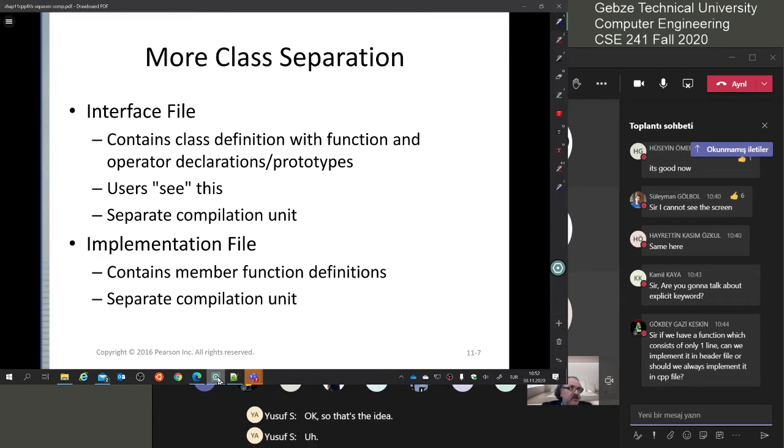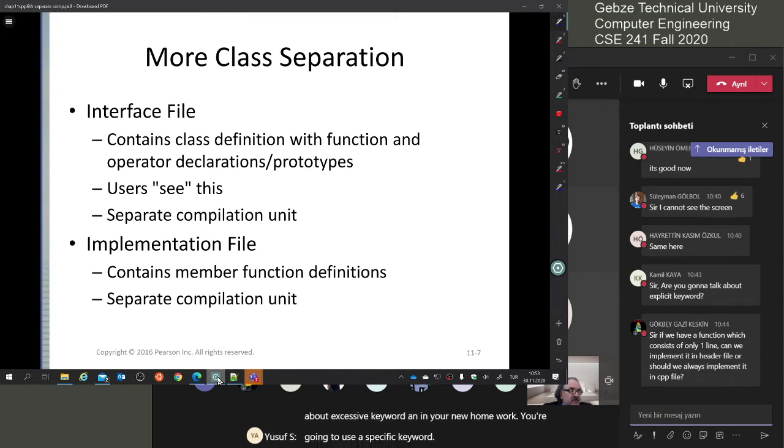I have a question. Are you going to talk about the explicit keyword? No, because you missed the chance for it. I asked you about the conversion constructor. Did you go back and learn about converting constructors? I thought about it, because if you don't know about converting constructors, it doesn't make any sense to talk about the explicit keyword. And in your new homework, you're going to use the explicit keyword.